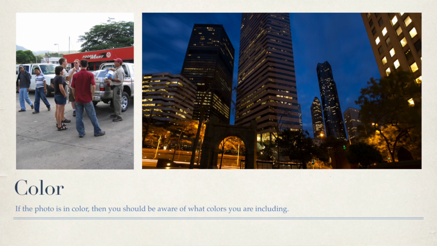So now let's talk about color. I once had a teacher, and this teacher told me that a color photograph is about color. In other words, if you're shooting color, then color, whether you like it or not, is a major component of your picture. So you really need to be aware of what colors make up your image and the impact that they have.